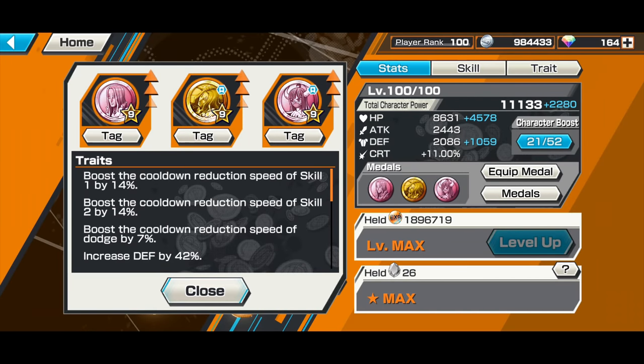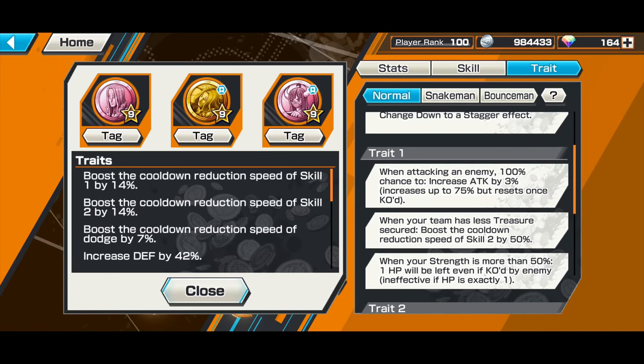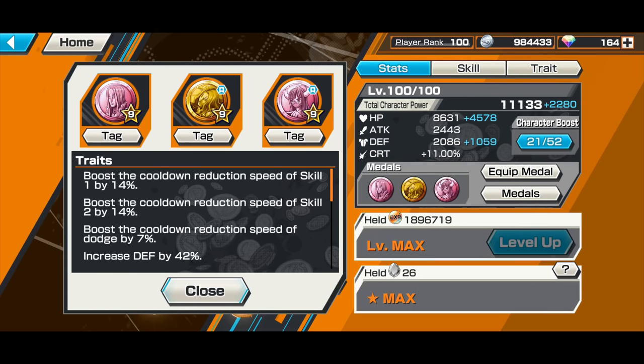And the reason why I am building this medal set with defense and HP build is because Luffy already has an amazing attack buff. So when attacking an enemy, 3% attack increase up to 75%. So with this set, he will have 70% HP, 70% defense, and also after the buff, attack increase by 75%. So yeah, kind of like EX Kaido, where you can get all three stats maximized. And honestly, I've tried playing Luffy a lot in League Battle, and I'd say the damage output after you get the buff is awesome, is decent to kill opponents.